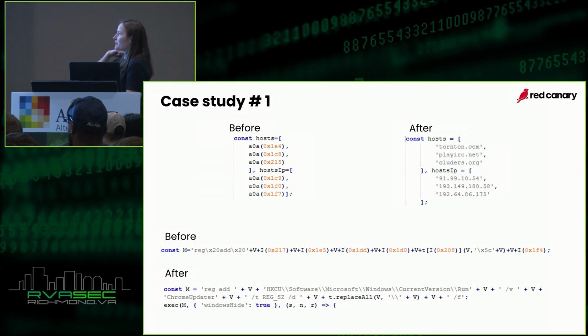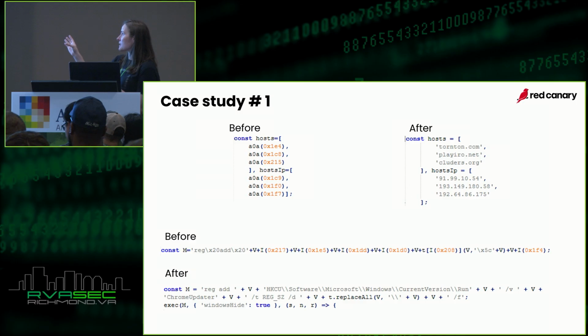I didn't do a screenshot of it because it was just kind of messy, but the code before that, in that big chunk that we saw, was running some deobfuscation routine. Assemblyline was able to deobfuscate it, and it has a file viewer where you can view the deobfuscated code.